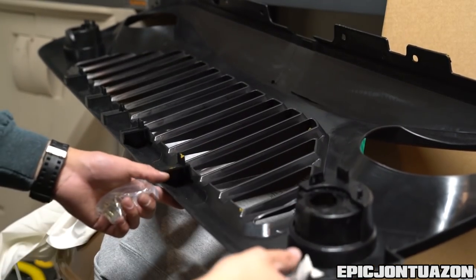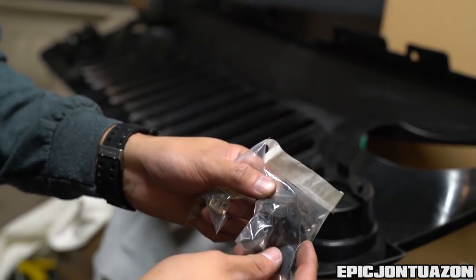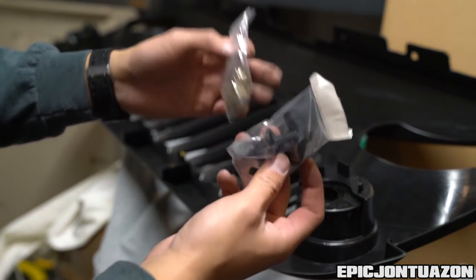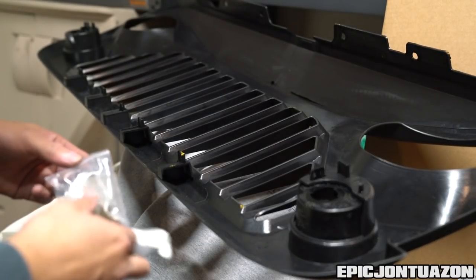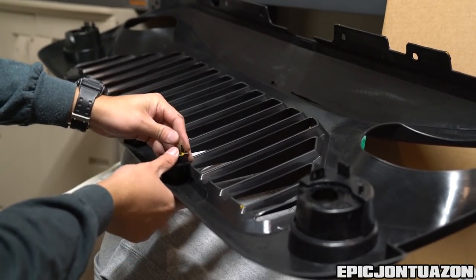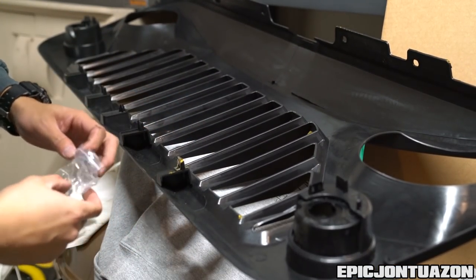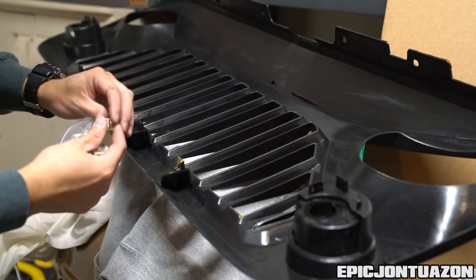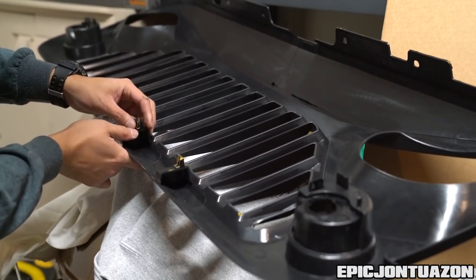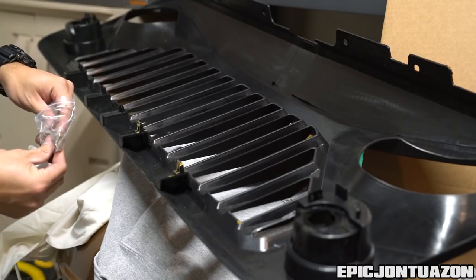I got the turn signal reflectors in. Auxmart does give you brand new clips and brand new quick-release clips that held the top in, so you get a new set in case you crack them — which is cool, so thank you Auxmart. Take these clips and slide them right onto the new grille — there's no up or down, just throw them on and make sure they're in the middle between those two dividers, because this is what's going to hold your grille to the car.